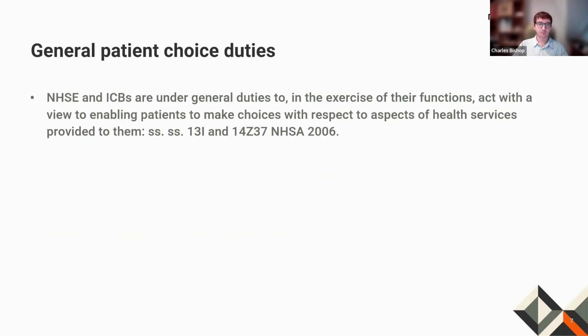So starting then with the broad legal framework, it's always important to have in mind that there are two overarching legal obligations on both NHS England and the ICBs, which is to, in the exercise of their functions, act with a view to enabling patients to make choices with respect to aspects of health services provided to them. This is pretty vague language. It's also only an obligation to act with a view to enabling patients to make choices.